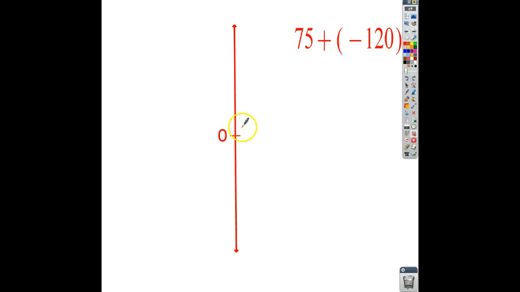From my starting point, this tells me I'm going up. So I'm going to be going up 75 places. Okay. Now, once I've gone up 75, this tells me I'm going to be going down 120 places. And again, what I'm asking myself is, is that going to be enough to get me back down to 0? Is it not far enough? Is it farther? Well, if I drop 75, that would get me back to 0. This is going further than that. So it's going to drop me back down under 0.